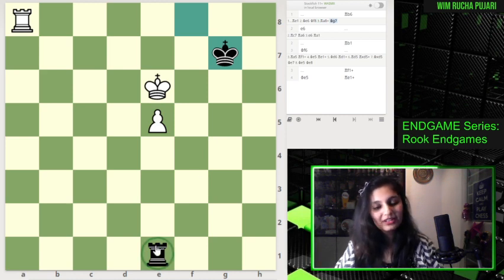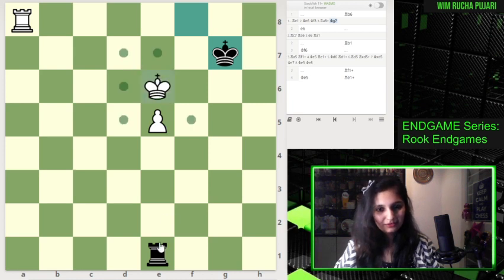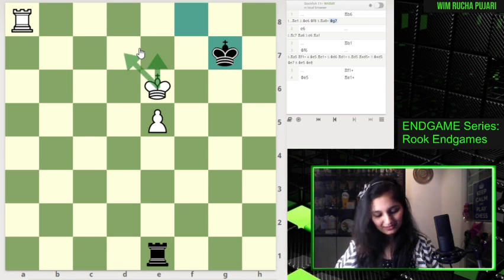So now the rook on e1 is important, they say, because white cannot play king d7 here. If the rook was somewhere else, white can go king d7. If the rook was on d1, he can go king e7. So we are stopping both these moves, king e7 and king d7.